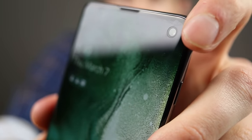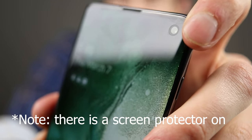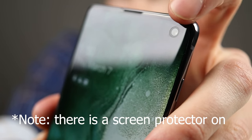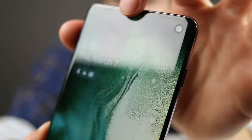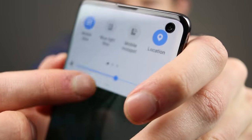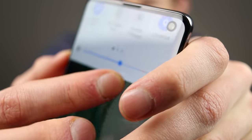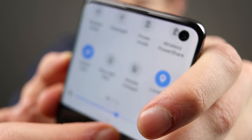Now here you can also see the camera, which is cut out of the glass on the front. So they actually laser cut this through the AMOLED screen and place it in very precisely, so you have a screen all the way on either side. Now their backgrounds kind of do a good job of hiding that, so if I swipe down, this is where you can really sort of see exactly where it's cut out right there, and it sort of just works all the way around it as if that was part of the screen. You just have a little circle cut out where you can't see.